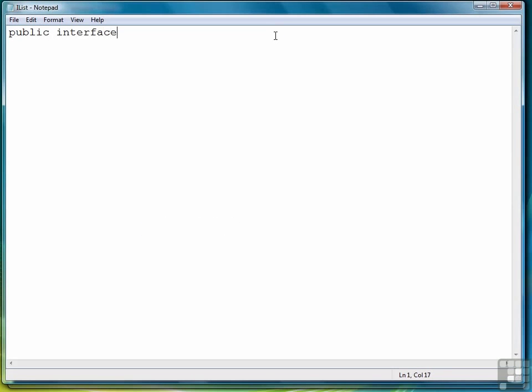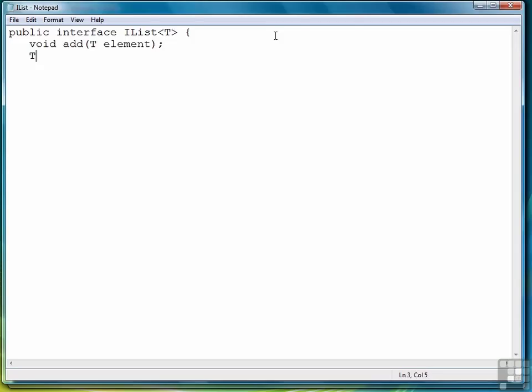So we begin our interface by writing public interface IList, followed by our placeholder for our type. We're going to make this a minimal interface. So we'll start out with a void add method, which takes a T element, since we don't know the type yet.